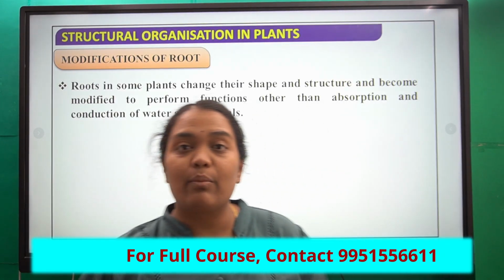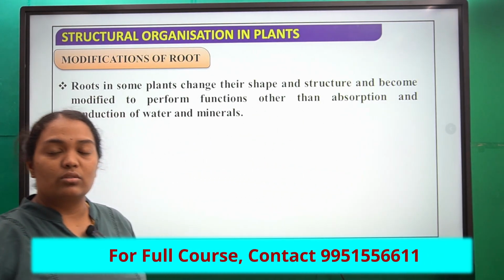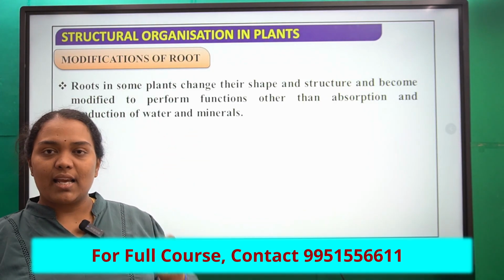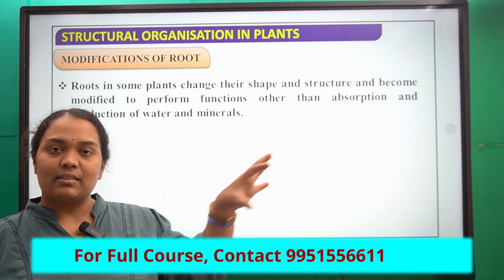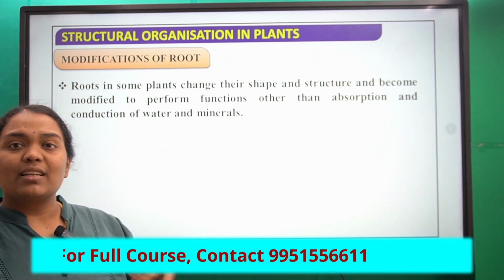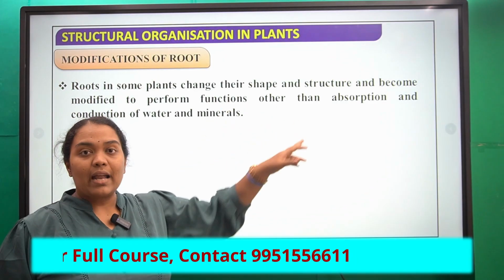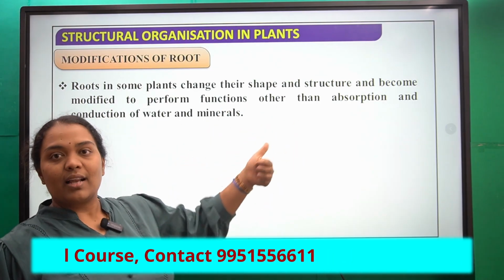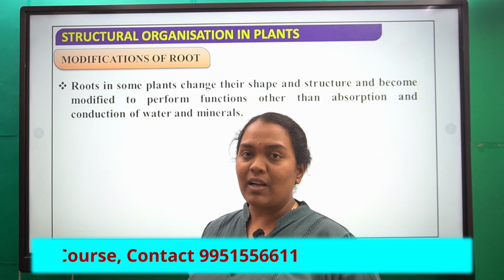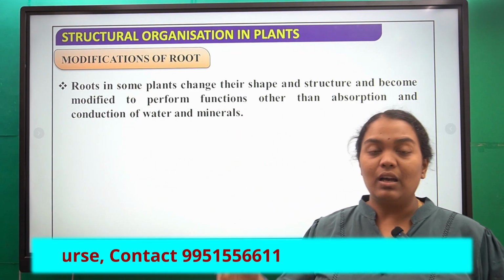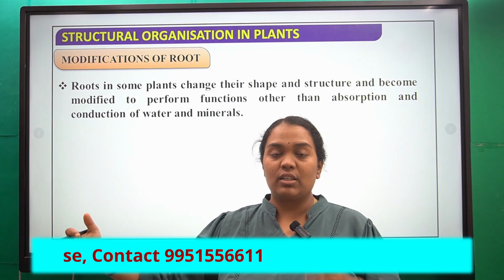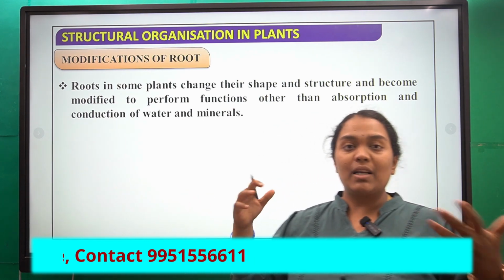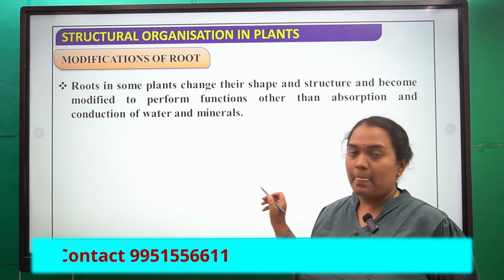They are changing their shape or their structure. You have seen the coralloid root. There are some bulges in the entire root system. This is nothing but a change in structure, and they become modified to perform functions other than absorption. So if you set aside the normal functions, absorption of minerals and water, these specialized roots have some other function of their own.